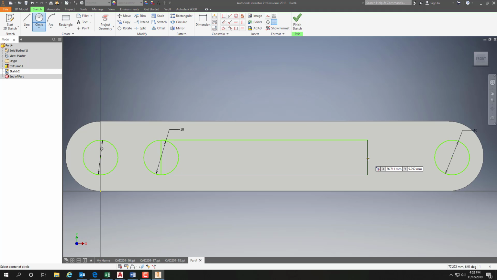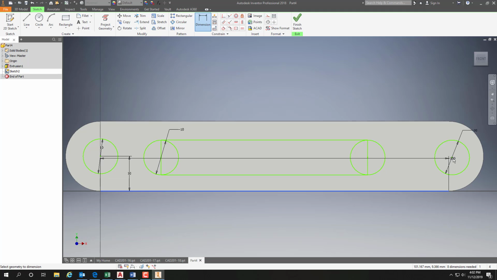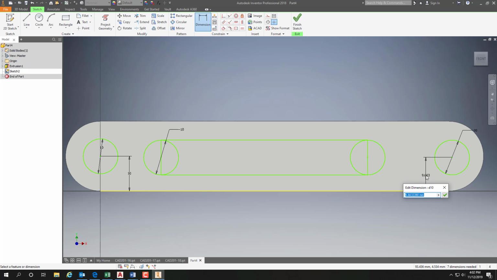Let's see, we sketch it, and then our dimensions are going to take care of everything, right? So from here, there, to the center, it's got to be 10. Same thing on this side. Okay.